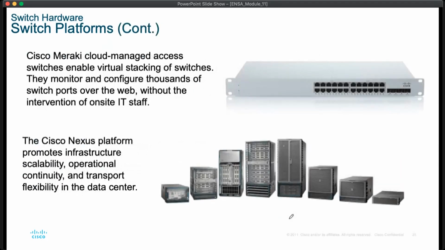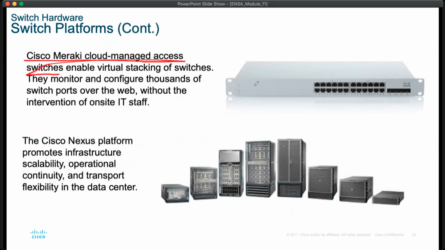Cisco Meraki Cloud Managed access switches enable virtual stacking of switches.